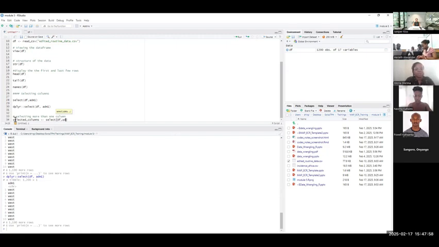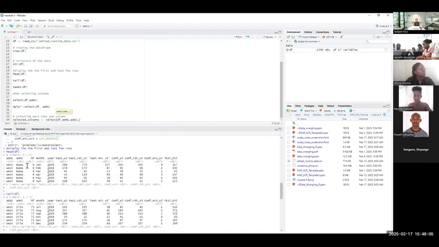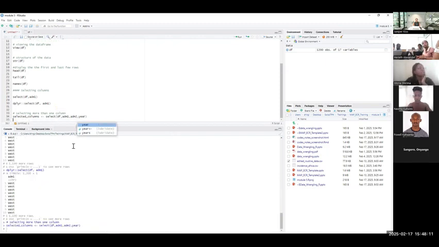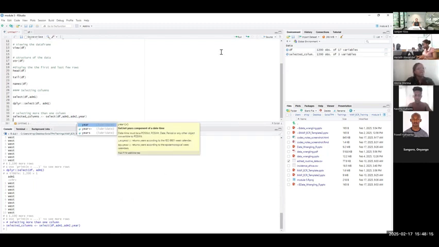Then maybe we want admin1, admin2, and maybe what other? We have maybe a year. And us running it, we see that selected columns has run and we have it in the environment right now, which has 1,200 observations, but only 3 variables.